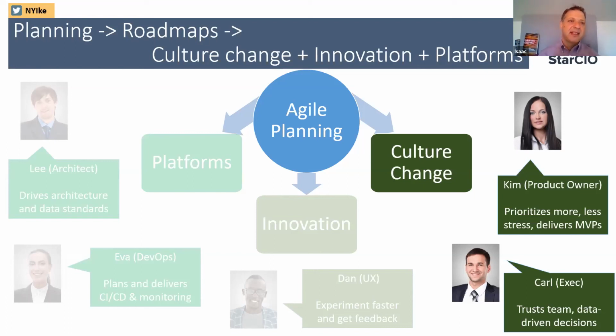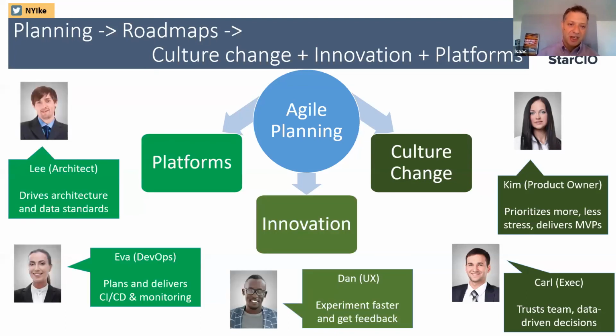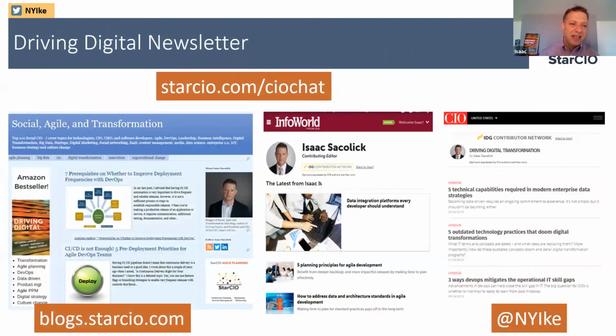Lastly, I also think about the executive, right? And so I think about even your role as a CIO and what you decide to get into the weeds on and how you're engaging teams and how other executives are working with teams. And the most important thing to see really happening is to build up a trust factor. I trust my team that they're committing to their full capacity. I trust my team that they can deliver, and I trust my team to be able to actually get the job done.